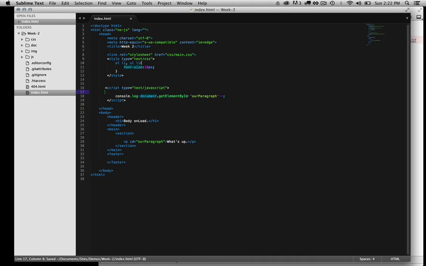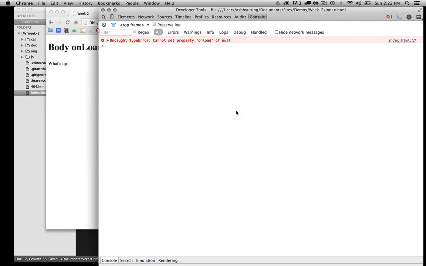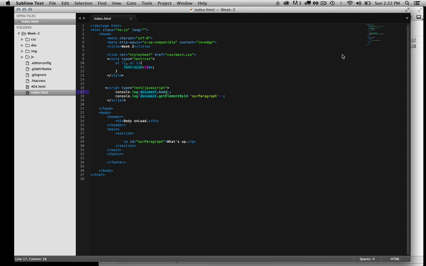And let's console log our body. Why not? Okay, reload. Both of them are returning null. We kind of expected that to happen, right?